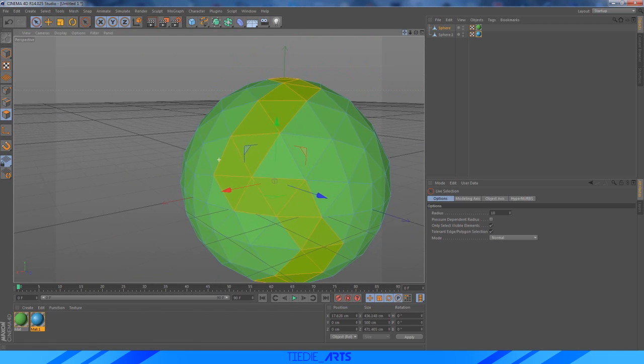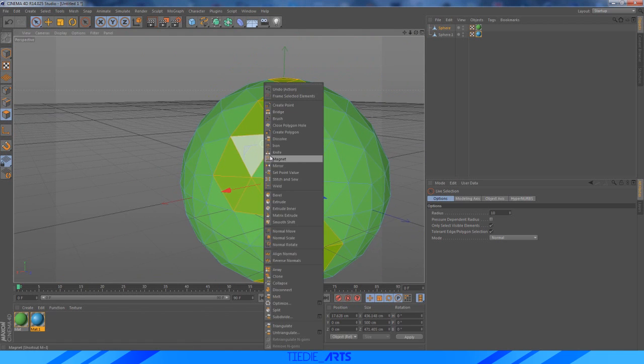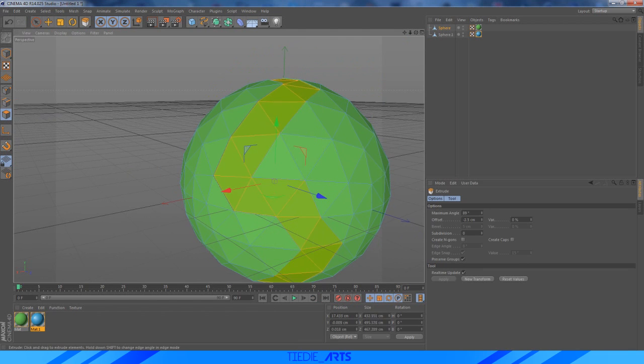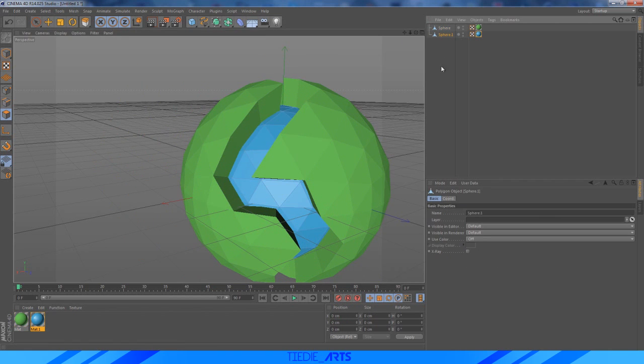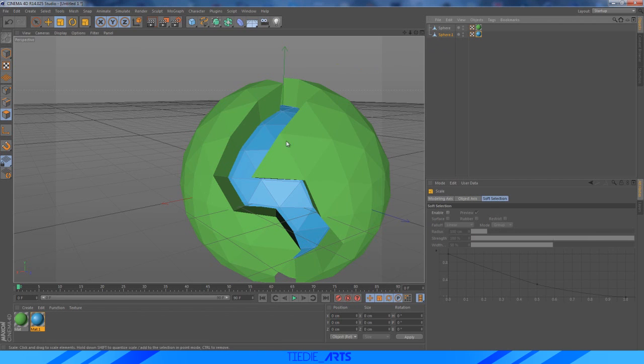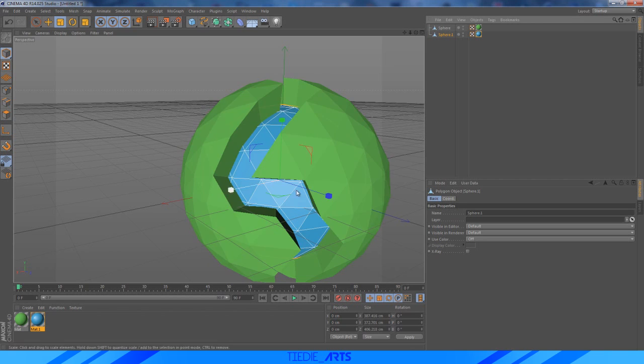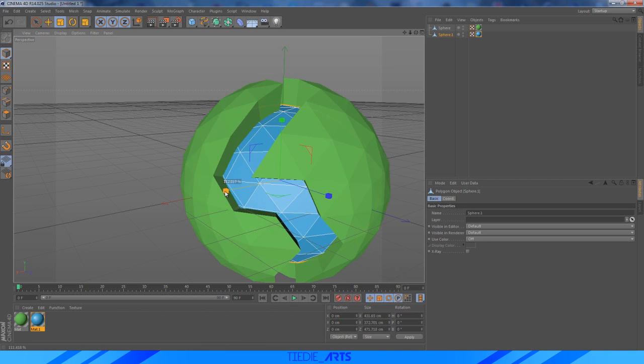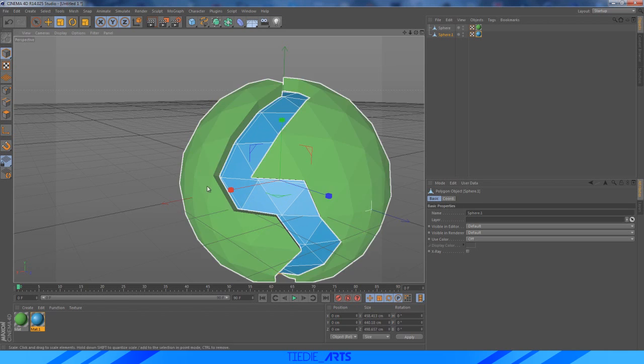So now that we have that, what we're going to be doing here is right-clicking, going to extrude, and then dragging your mouse left or right while holding it down. And as you can see, now we have the water there. What I'm actually going to do is make this sphere a bit bigger because that is very, very small. So just make sure you select the whole object once you're doing this, and you'll be able to make it bigger again because that is way too small for my liking.